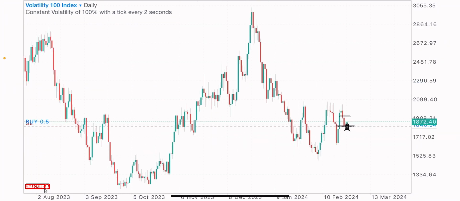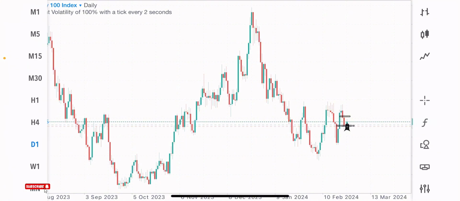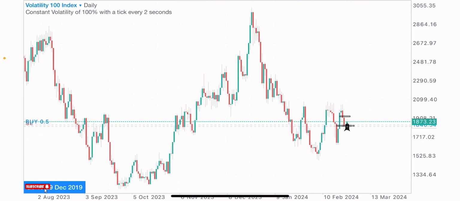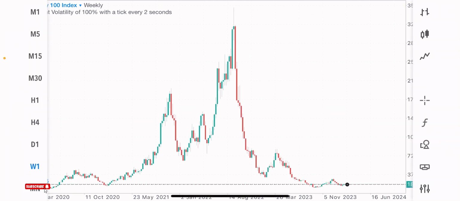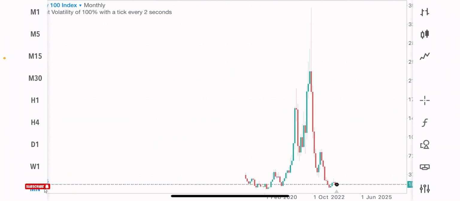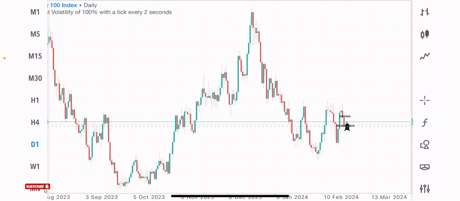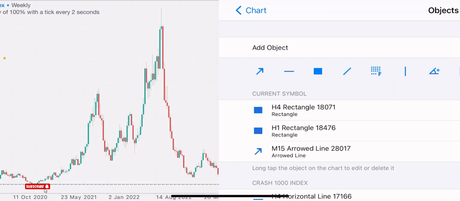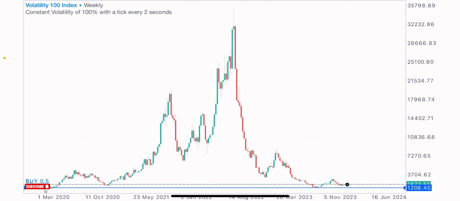Right, so firstly, you guys know that whenever I want to analyze the market, whenever I want to look out for trade opportunities, I start from a higher time frame, and this higher time frame can be the daily time frame, it can be the weekly time frame, and it can be the monthly time frame. So I started from the weekly time frame, analyzing this index, and we can see that we got a level here which I identified.